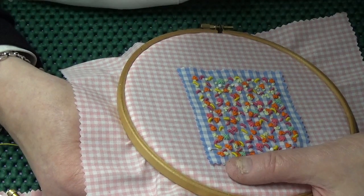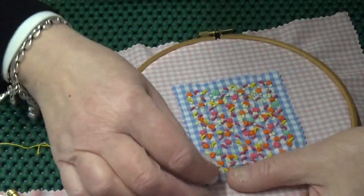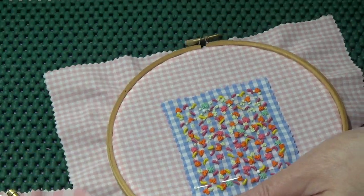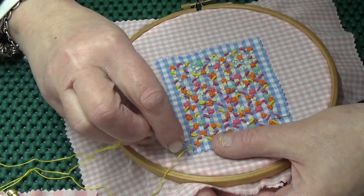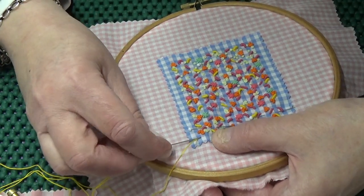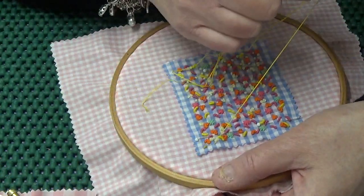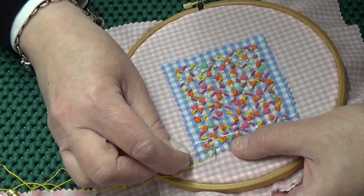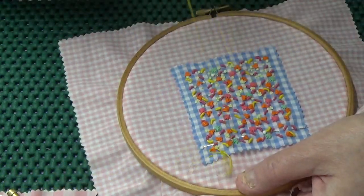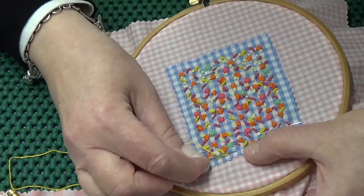So I'm going to do this two squares in, okay? With yellow. So I'll take one stitch, and I'll miss two squares. One stitch across one square, miss two squares, and come up to do another stitch across one square, and miss two squares again. Okay, I mean, gingham, what's not to love?